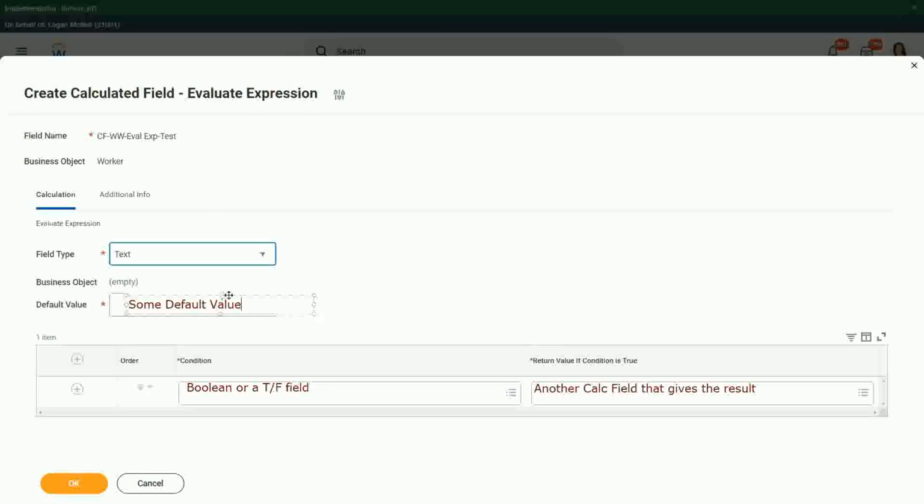In this particular field, and then we keep on putting the conditions like this, a Boolean. If the condition is true, then another calculated field we have to put in that gives the result. Right. So this is how we built up the evaluate expression, and I give you a tip about this evaluate expression, one that has the better performance. What should you do?